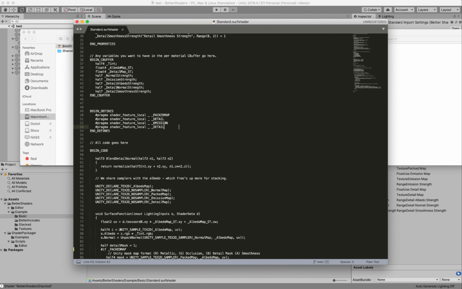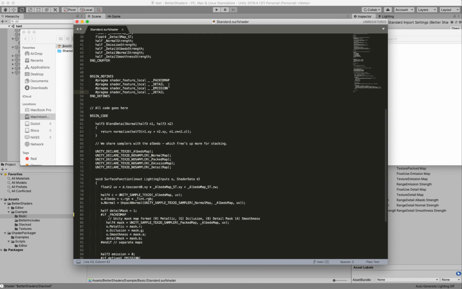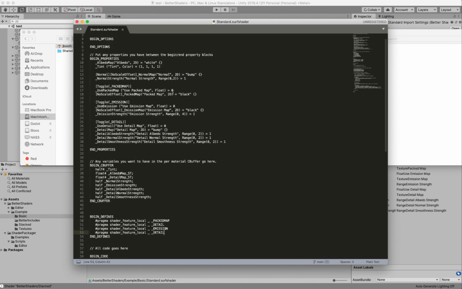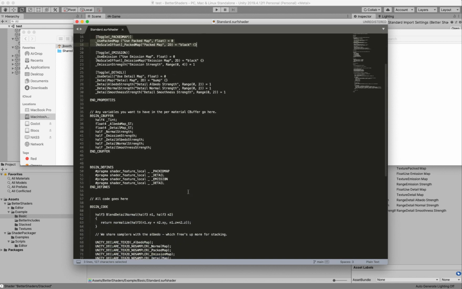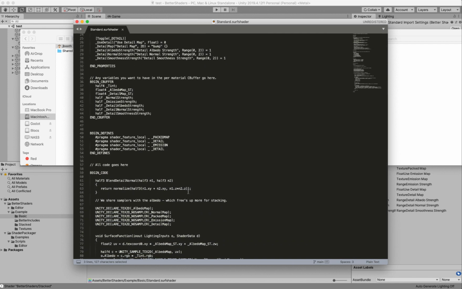And then you have this defines block where you can define things in here like shader feature local. I've got a couple different features here for these different features you can turn on and off. And you'll notice in the properties block here, I'm just using the standard material stuff. What's funny is that I've been writing custom material editors for so long that I was really tempted to write a lot of nice editor attributes and things, but then these shaders would not look as good when they shipped without my packaging. So I'm trying to keep that separate.